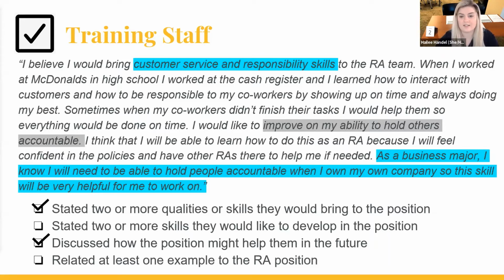So yes, they did touch on that third checkbox. And finally, the fourth checkbox. The fourth checkbox is related at least one example to the RA position. You should see that poll on your screen now. Go ahead and let me know if you think that you would check that box off or no.